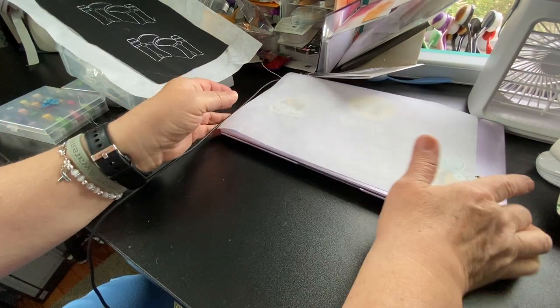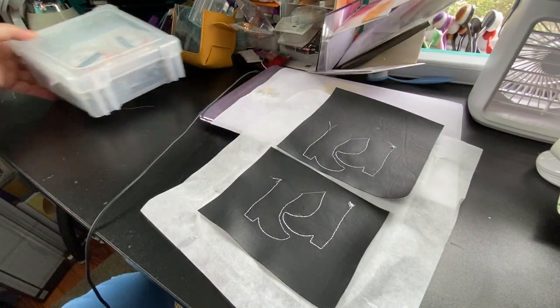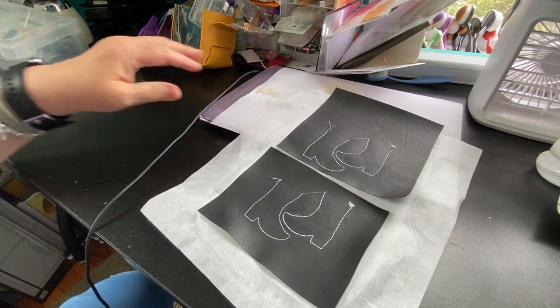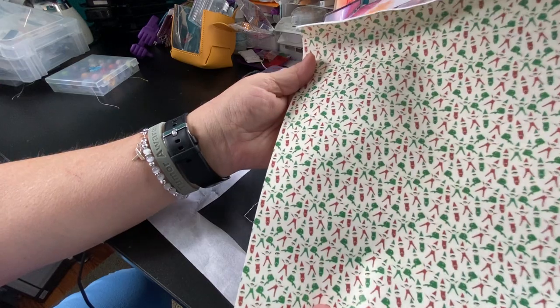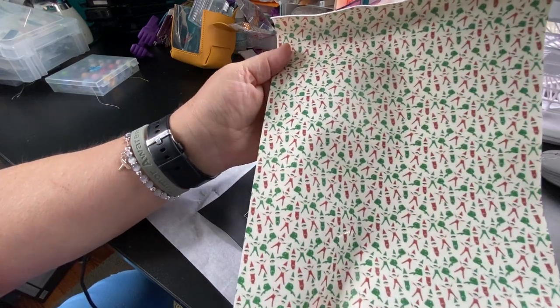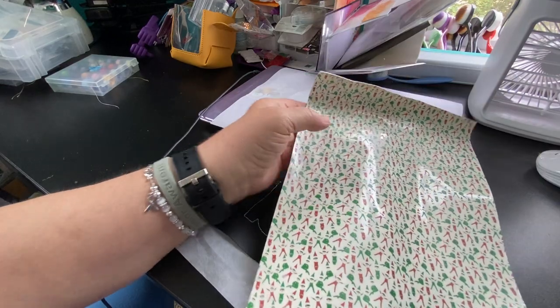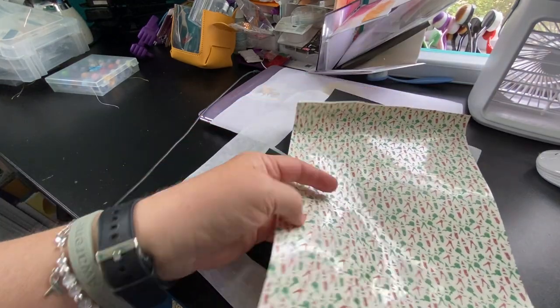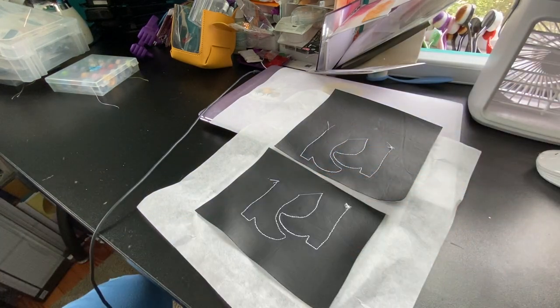Got my fan going here. So let's just go to this one here. And where did I put my scissors? I'm going to show you. I'm just going to use this black one. You'll probably be able to see. But look at this cute vinyl that I had gotten last year with the elves on it. If you have any great ideas of what I can create with this, let me know. I'm thinking a pair of boots would be cute, but I don't know what else. But all right, let me get my scissors.